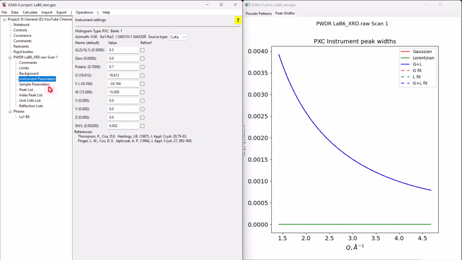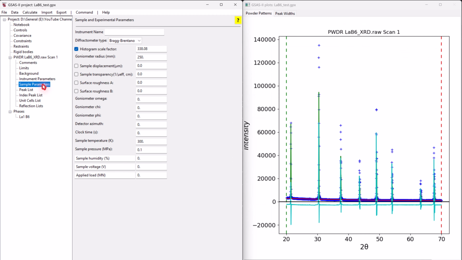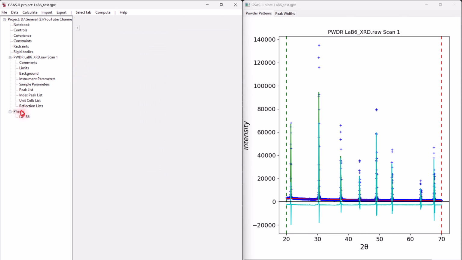After confirming that the instrument profile works, the validation refinement can be improved in a controlled sequence. The background and histogram scale factor may be refined first. For Bragg-Brentano data, sample displacement can be refined to account for the height of the specimen relative to the focusing circle.